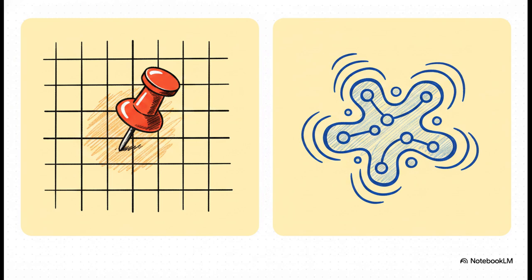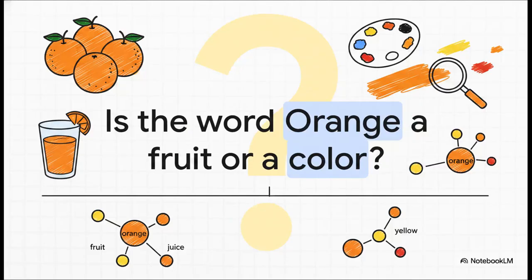Today, though, the absolute cutting edge of AI relies on contextual embeddings. This is where the coordinates of a word dynamically shift and change based on the actual structure of the sentence it's in. To really understand why static embeddings fail, just ask yourself this. Is the word orange a fruit or is it a color? If you're using a static embedding from a standard dataset, orange gets assigned one single coordinate. And because orange is so frequently used as a color in text, it usually gets placed right next to yellow in the embedding space. So its 14th nearest neighbor might be juice, but its absolute closest friends are always going to be colors. It's rigid.